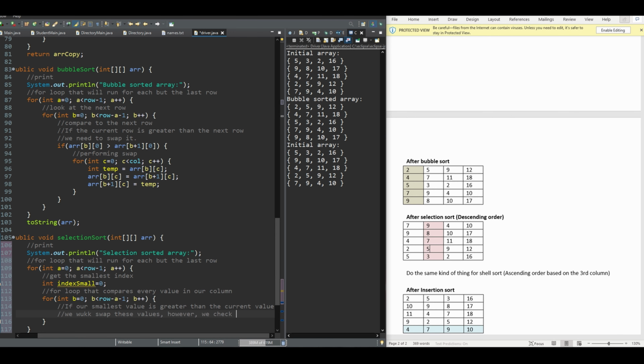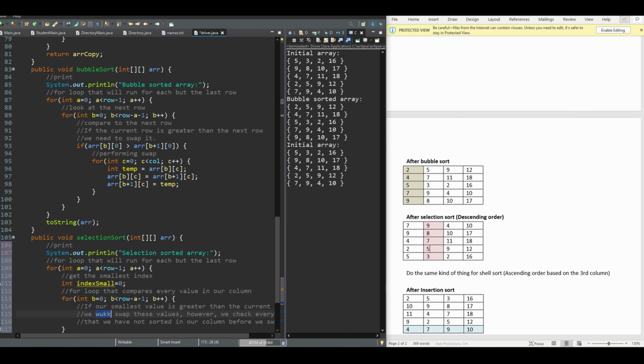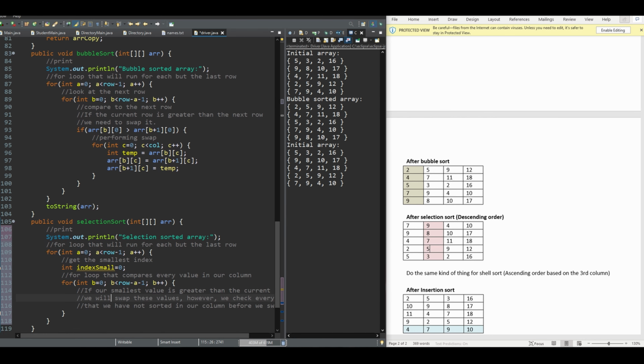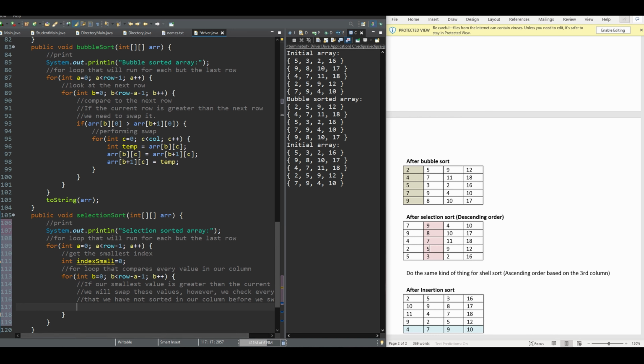However, we check every value that we have not sorted in our column before we swap. So we're basically going through this whole time. After we know this, we have this written out, we know what to do. And so if our smallest value is greater than the current value, it means we need an if statement. So we're going to look at our smallest value.